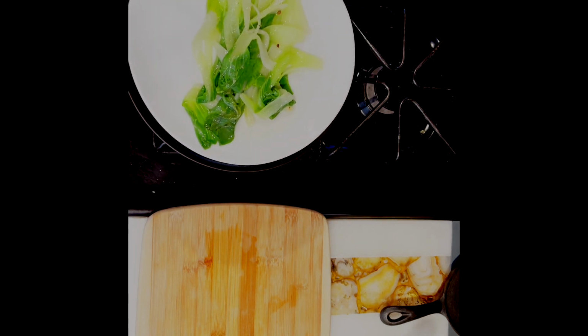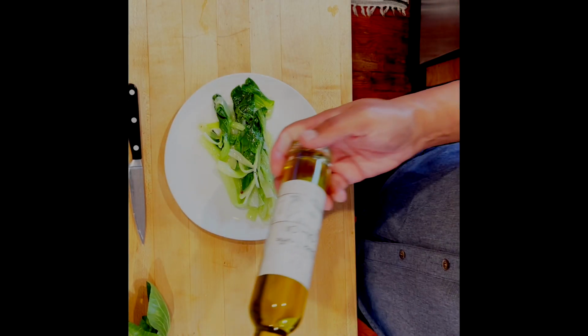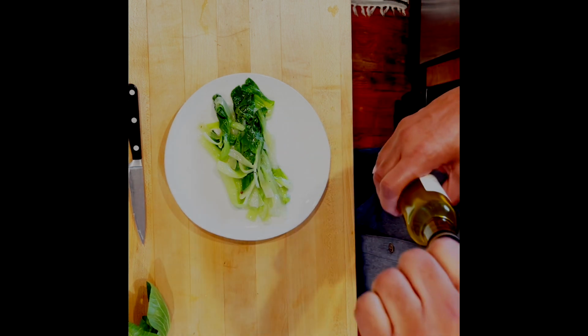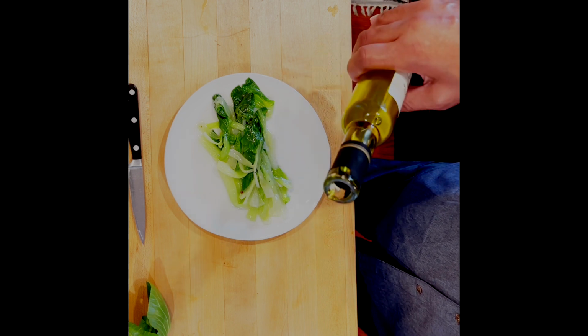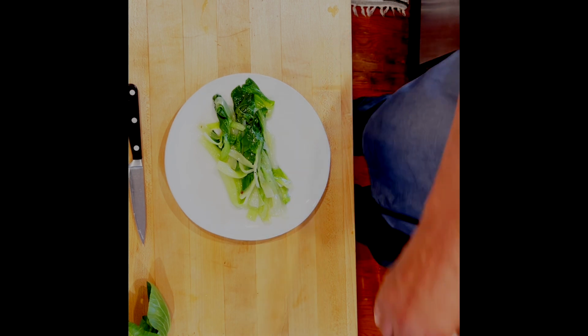Look at that. Well, let's come back and taste it, see what we got there. There's that gorgeous black truffle oil the kids gave us. Just a little, not too much. I'm just going to add a touch. A little goes a long way. Okay, let's give it a taste, see what we got.